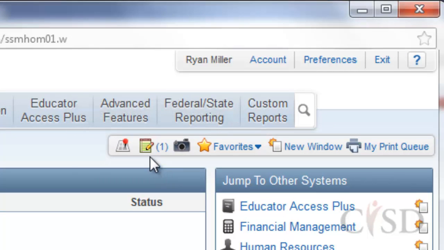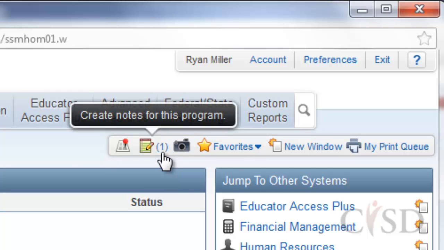The only thing I would say about notes is that unless your district or your school is very intentional about using this and the people checking it, this might be an area that you wait to implement as you go through. If it's going to work for you, it's going to work, and this is something that your staff needs to be dedicated to checking. It's not like you're going to get automated notifications when a new note is added or anything like that. They're just there. The notification is literally that number showing you if it's there or not.